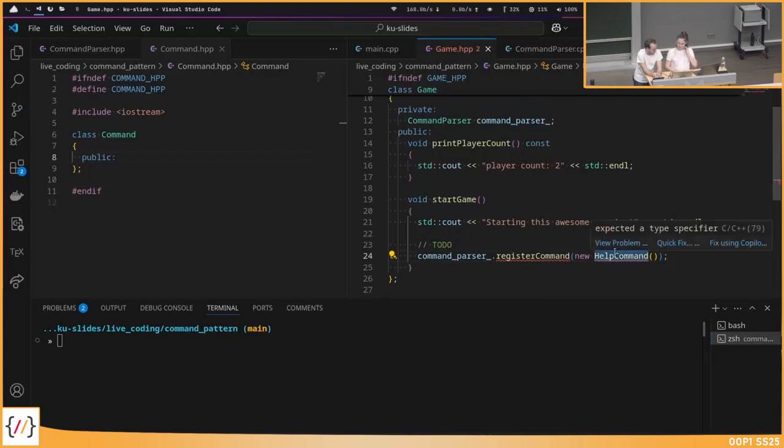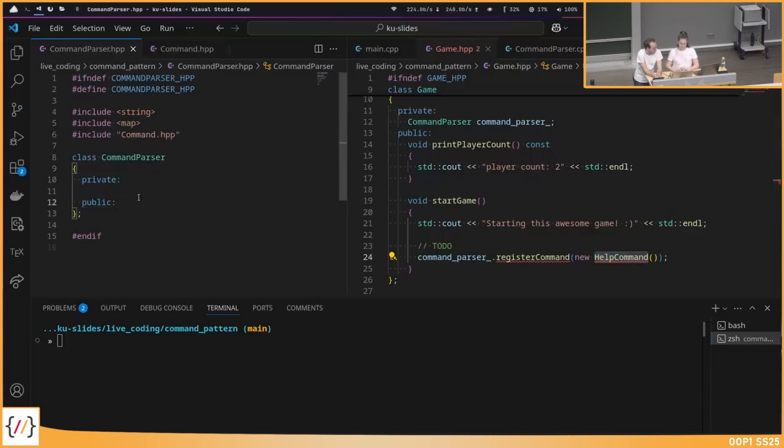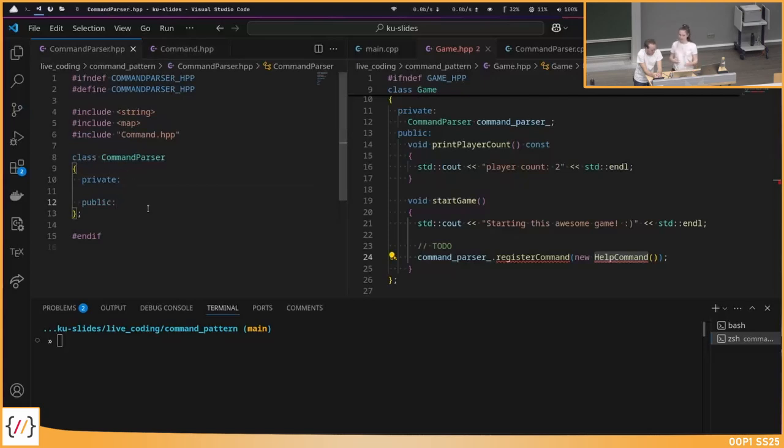Let's start with the command parser first. The object that should be responsible for creating the correct command. We said that this will be our abstract command class. We did not implement any subclasses yet, but we'll do this later because we will need to think about what these subclasses need to do.